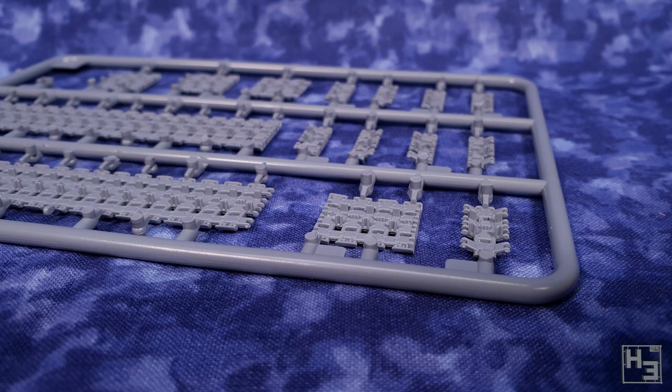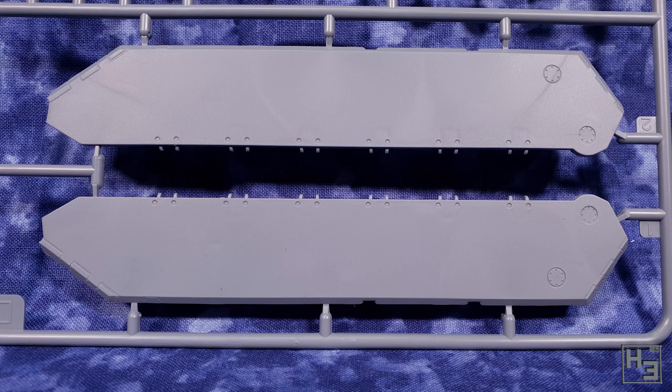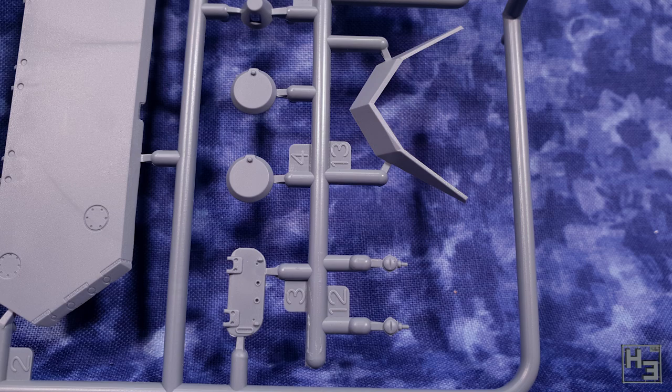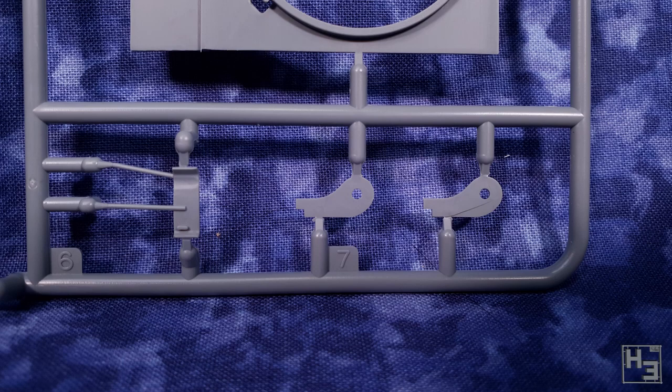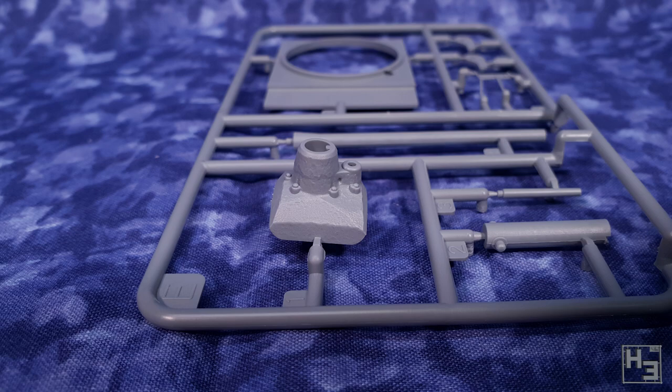It's very neat and well moulded. There are of course mould lines, but they're always there, and in this case they are quite minor indeed. The detail is very nice. And while this is a Maus, so it's largely big slabs of metal, there is obviously still some detail — like the joins in the armour and things like that. So while it's not covered in rivets and panel lines, there is still a lot of good detail to this kit.